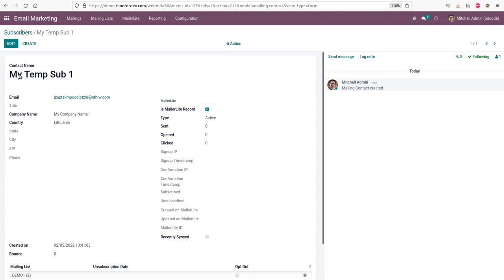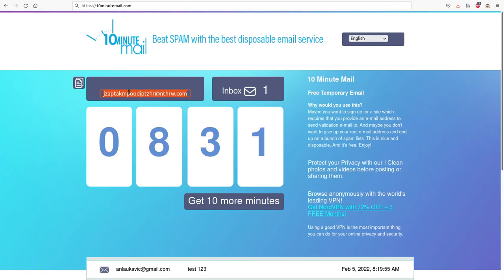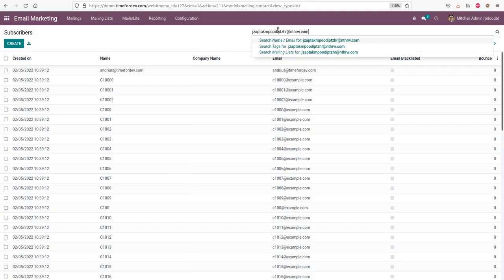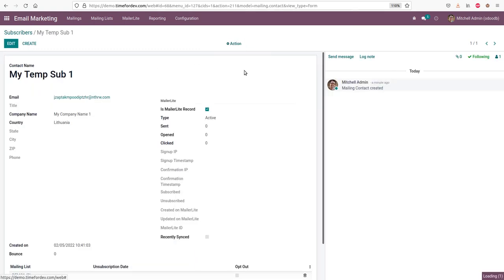But if you just want to push one record, there's a convenient way of doing this. You just open this, or you can actually push multiple like this. So what was the name? All right, so we can just push to MailerLite.